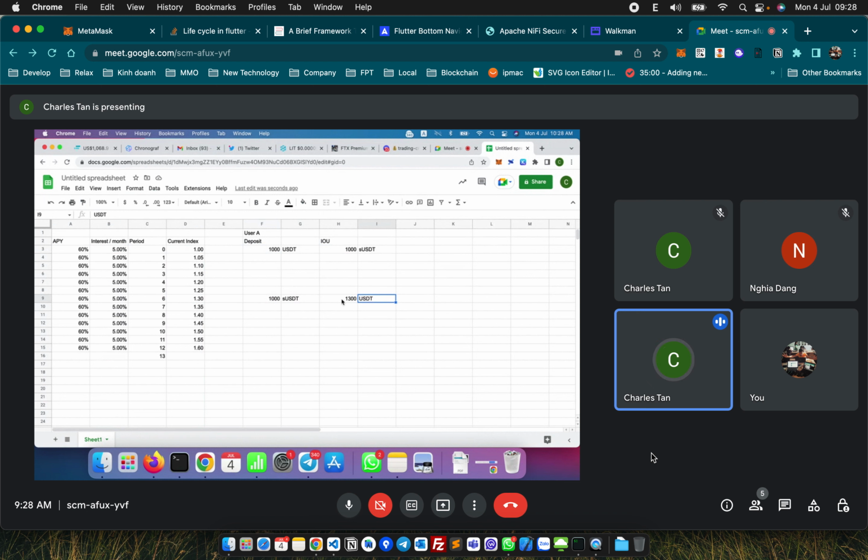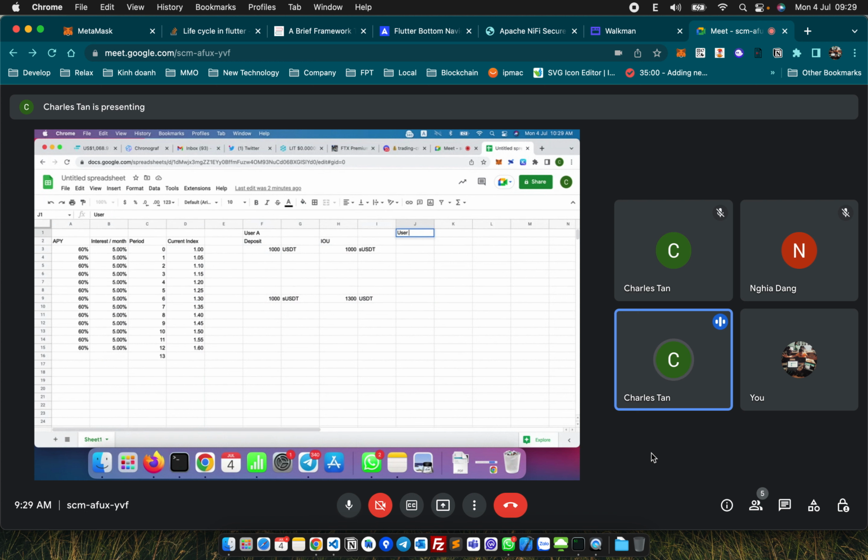His reward is in USDT. But the way that we calculate how much reward he gets is dependent on this thing called the current index. And this is how Compound Finance does it. This is how Olympus DAO does it. It's a very simple and very clever way, actually, of calculating interest. So it doesn't matter who comes in and at what time, because the way the system works is that we will always be able to calculate exactly how much interest you are owed, right?